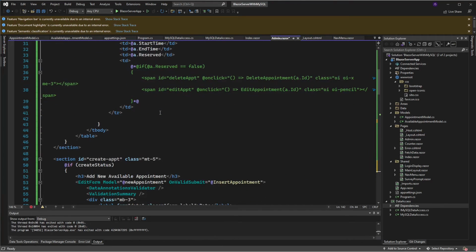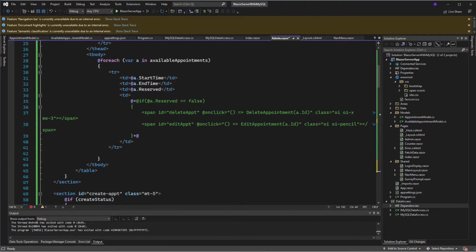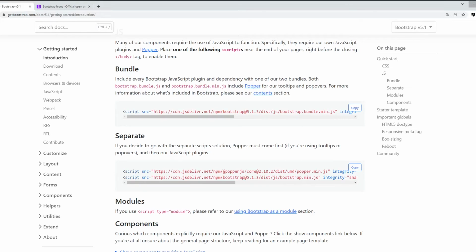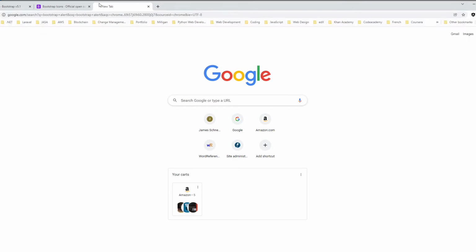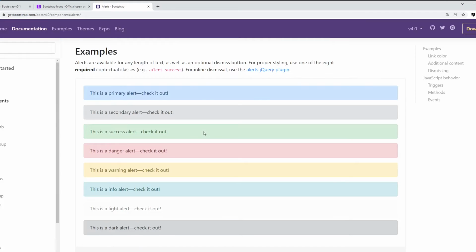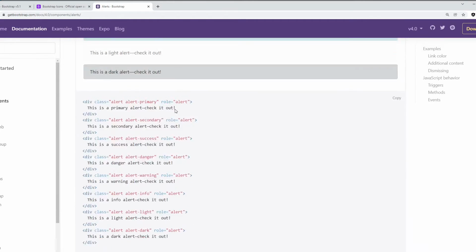So we'll put that, I think, right under the table, probably the best place for it. So let's get a Bootstrap alert for that. It's going to do Bootstrap alert. And we'll say danger. Let's use the danger.